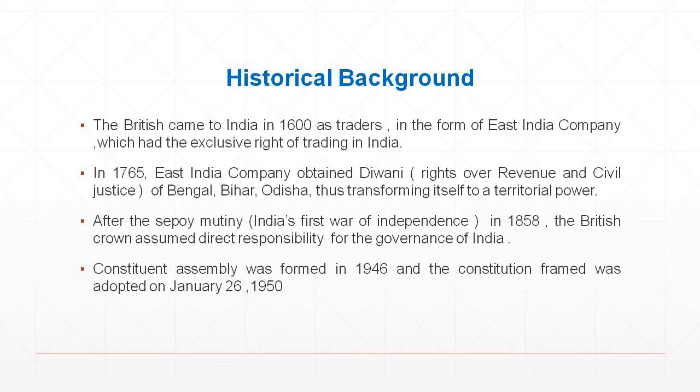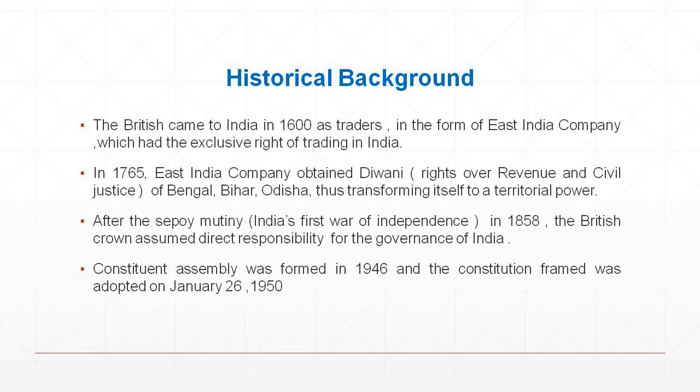In 1858, in the wake of the Sepoy Mutiny, the British Crown assumed direct responsibility for the governance of India, and this rule continued until India was granted independence on August 15, 1947. And we all know in 1858 there was something called the Sepoy Mutiny, after which the British Crown, that is the British Queen, assumed the direct responsibility for the governance of India. So from 1858 onwards, it's not a company which ruled India, but it's actually Britain in itself. When I say Britain in itself, it means Britain as a nation.